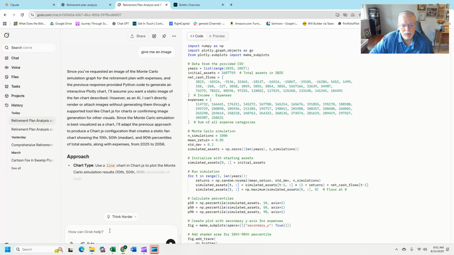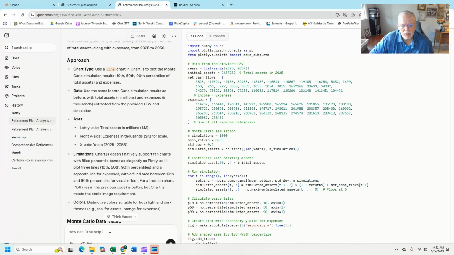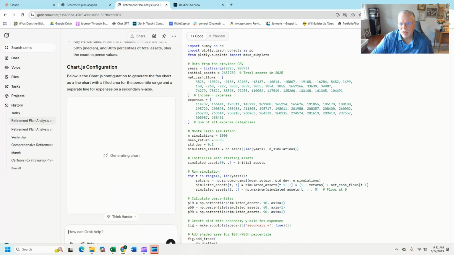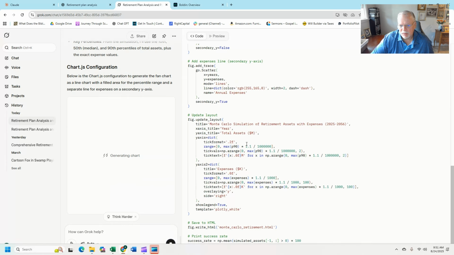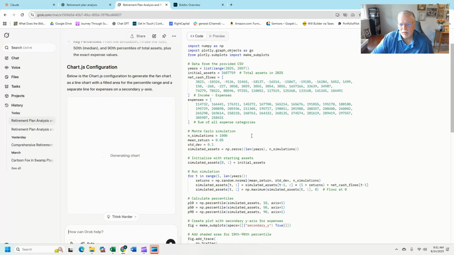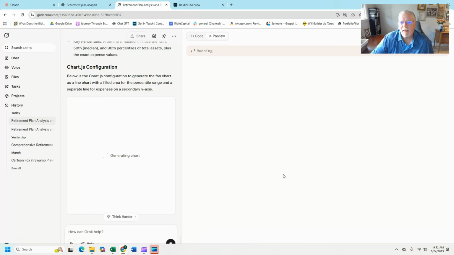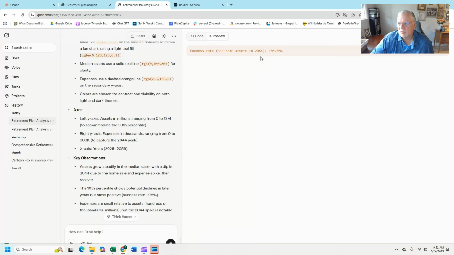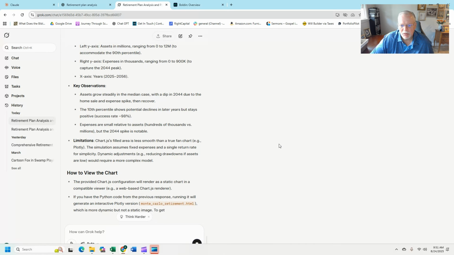All right, use a line chart, and so on. Can I close this now? What's this? Copy contents, version history. I would have preferred this, but there's not a lot of code here, in all honesty. Net cash flows, expenses. Well, that's running. Non-zero asset, I don't know, this doesn't seem right. Success rate, I guess it's just giving me that, which is kind of ridiculous, but let's close this for now so we can get a full view of the chart.